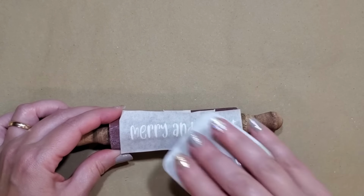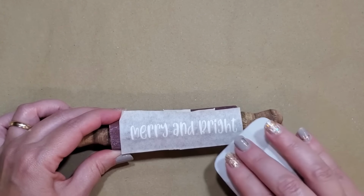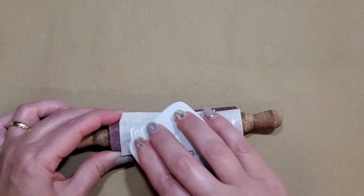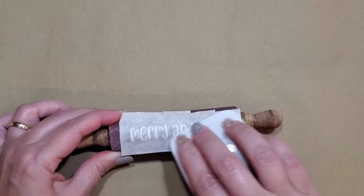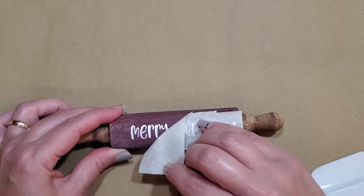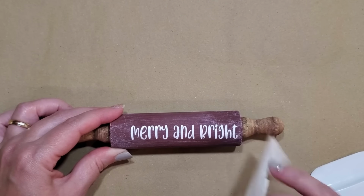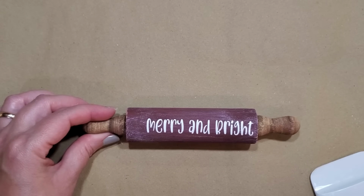I used some paper transfer tape from Expressions Vinyl to apply my design to the rolling pin. This works really well when you have a painted surface. I tried to center this as best as I could, sometimes I do better than others, and just finished it off with some baker's twine and some jute. And how cute is this?